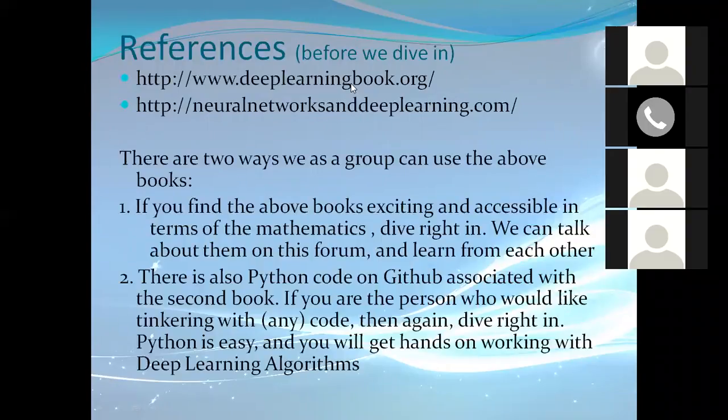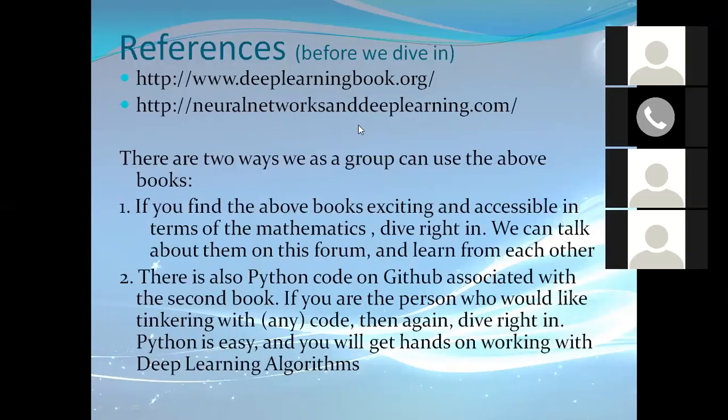And there's a shorter book, also online, neuralnetworksanddeeplearning.com. I actually started reading this, and right away you can get to practice some code. So that's the nice thing about the second website.